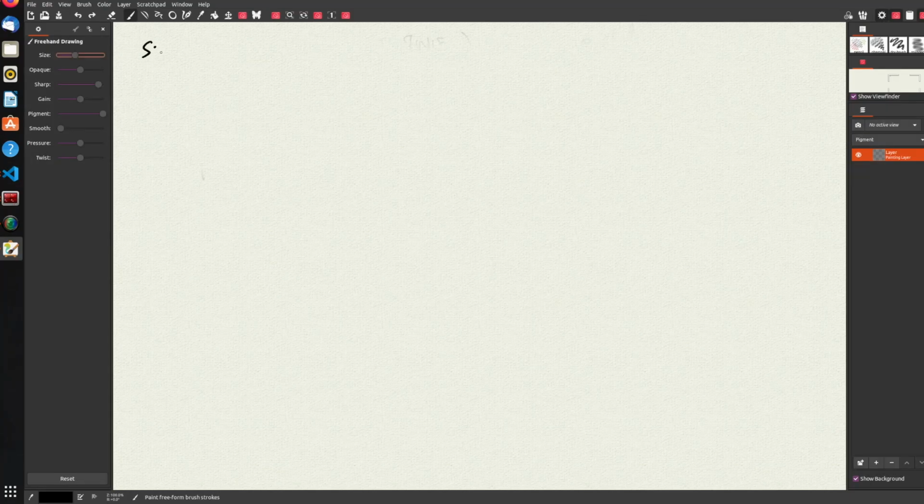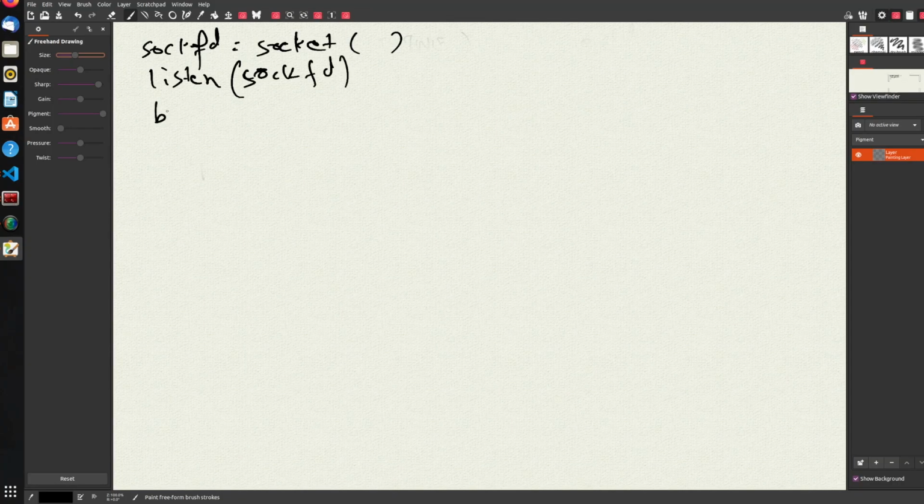So let's start with what a server socket would usually do to serve client requests. First, as usual, we will create a socket FD by calling the socket API in Linux, and then we will put this socket in listen mode. We'll pass the sock FD here, and we will bind it to some IP and port, right?